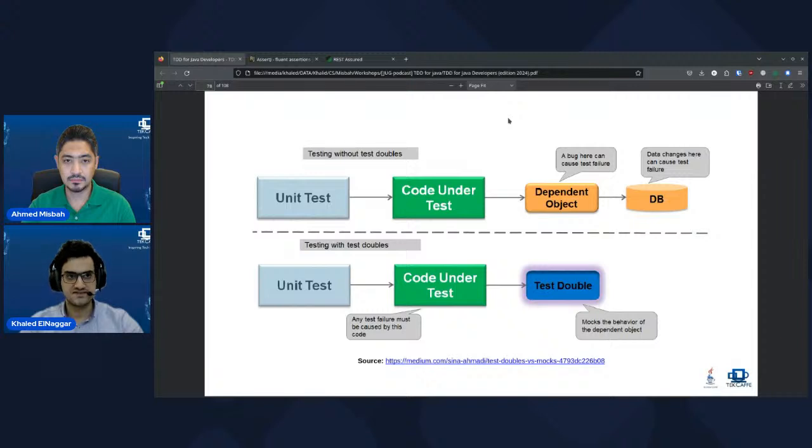Having a real dependency here could induce some latency, could also induce some bugs, etc. What we care about is our code. We don't yet care about the integration with that dependency. So we have to find a replacement, something we now call a test double. A test double that we can provide here to decouple the real dependency from our test or our code.